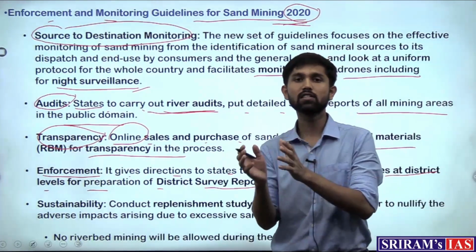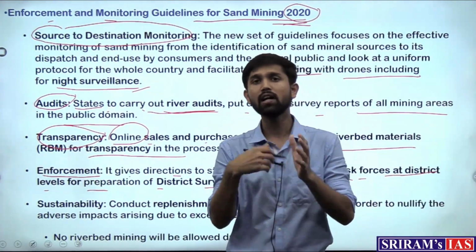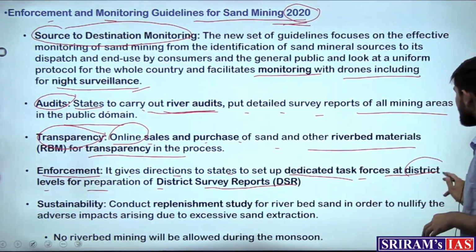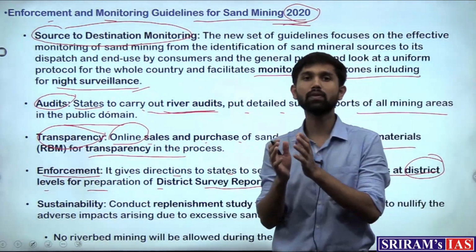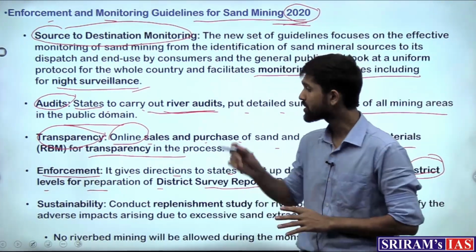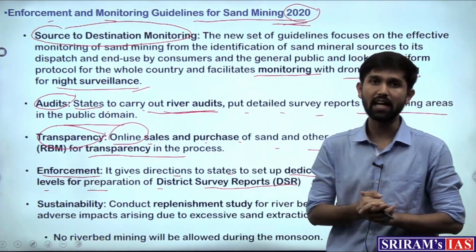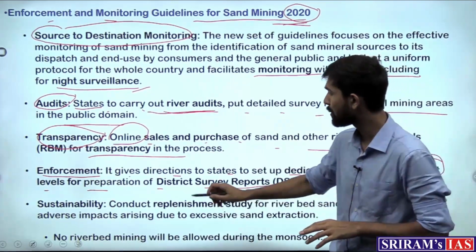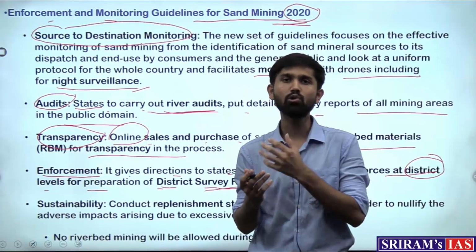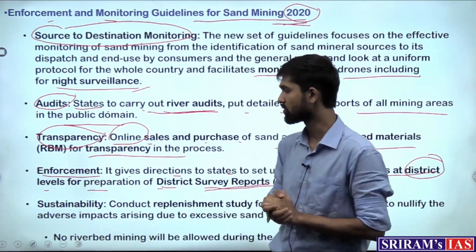Now this highlights the enforcement agency which is at the heart of taking care of the activities of sand mining, which we understand is at the district level. So the district level stands at the nodal level, which takes care of enforcing the laws and taking care of the activity of illegal sand mining. So they have to prepare the district survey report taking into account all the mines and the activity of mining that is taking place in the district.